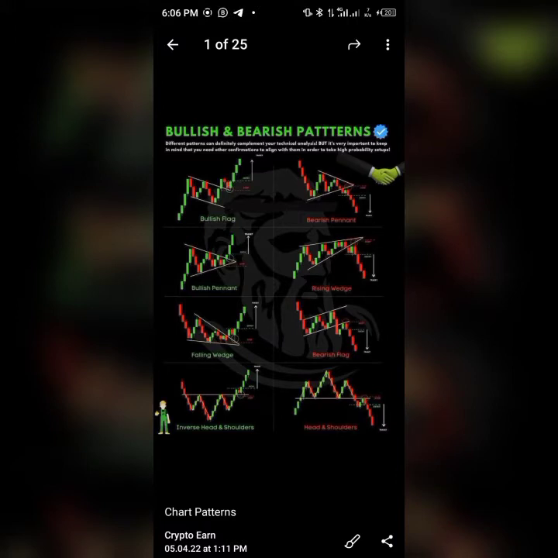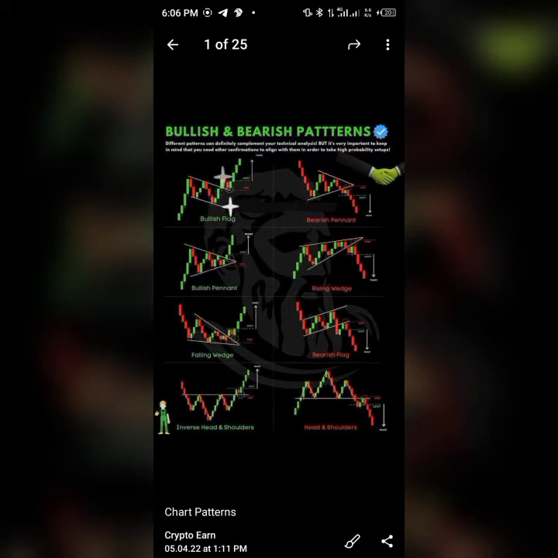There's no way you will be able to grasp all these patterns in your head within a short time. It's actually practice that makes perfect. So you've got to use time and time again, discovering these patterns using trend lines, wedges and Fibonacci, in order for you to be able to identify them. So the first candle pattern we have here is the bullish flag.